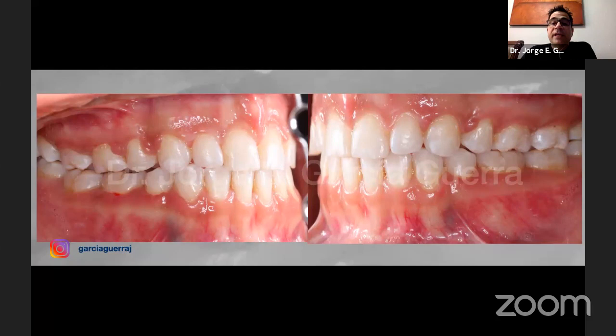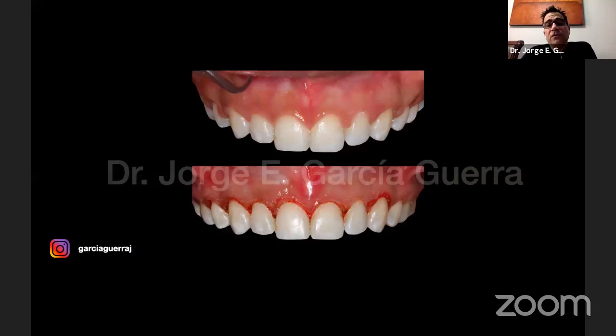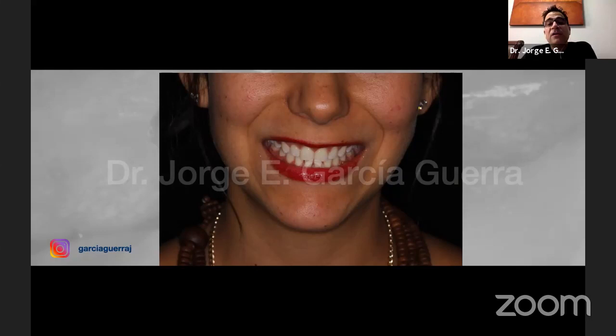So in this case, this was a patient that I finished about two or three years ago. So we did some gingivectomy. We still didn't do it with the laser, but it's like this is with an electrical instrument. We removed the excessive tissue that we had there, so we have a better result at the end. Now you can see at the end that she doesn't have a gummy smile. She has a better inclination of the incisors. And this is a very common situation that we can use in our office to correct that overbite.